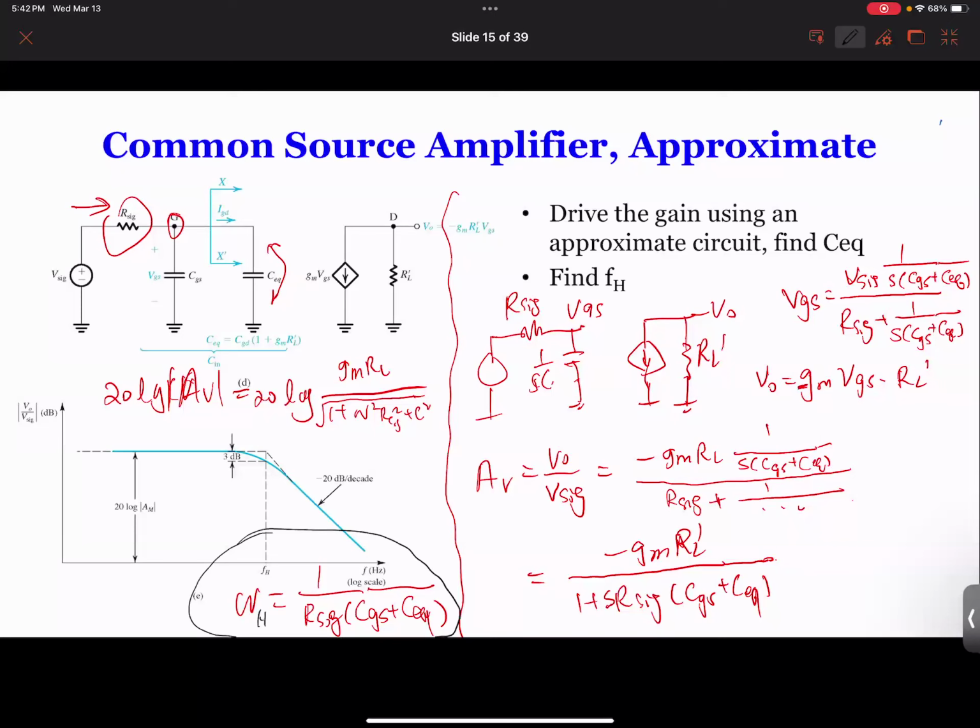They plot the blue line as straight lines to this point and the straight line to here. But in the mind, people know that this point here is not the actual gain. It's actually an approximation at that point, but the actual gain is 3 dB over here, or minus 3 dB in this case. So that's what we get. The middle range gain is GM times RL prime, because if this is very small, your gain is log GM times RL prime. This should be a prime, and don't forget the prime.